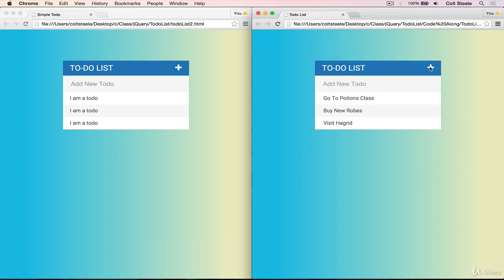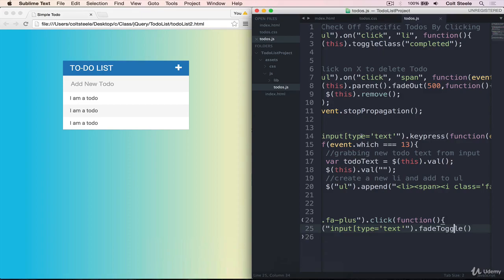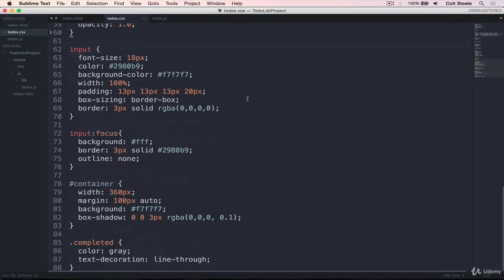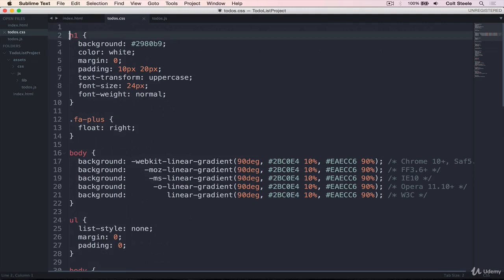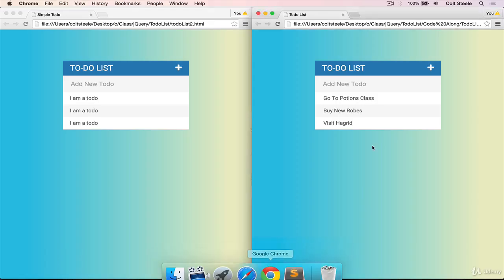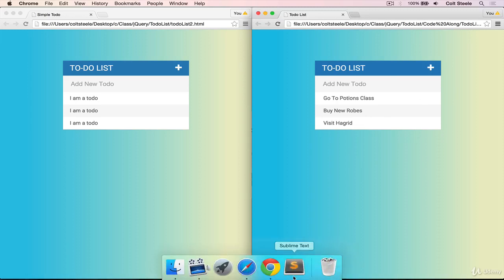All right, so that's it here for the to-do list. A few minor things that we might want to talk about. If we go back to our CSS, it's pretty long and it's not really organized. So there are a few strategies for organizing CSS. One of them is to organize by order on the page so that we're selecting from top to bottom. And the other one that's more popular is to order things by specificity.